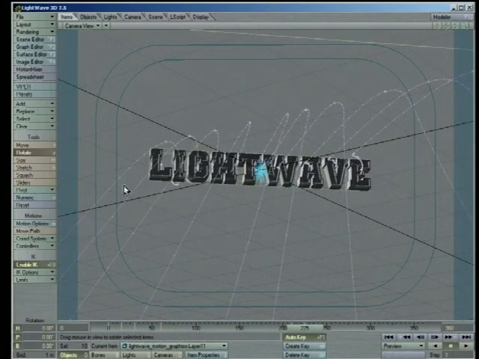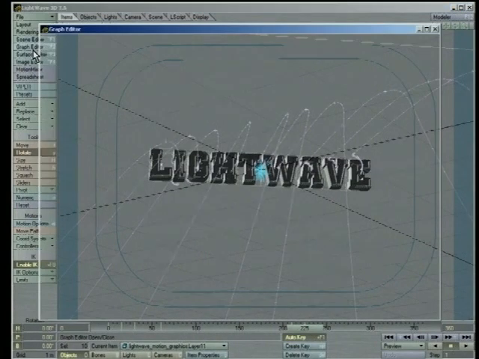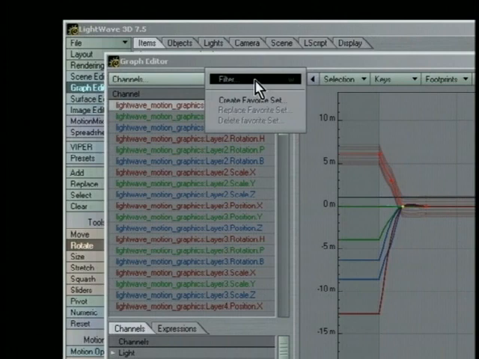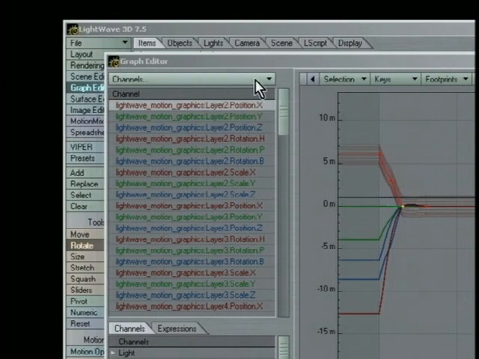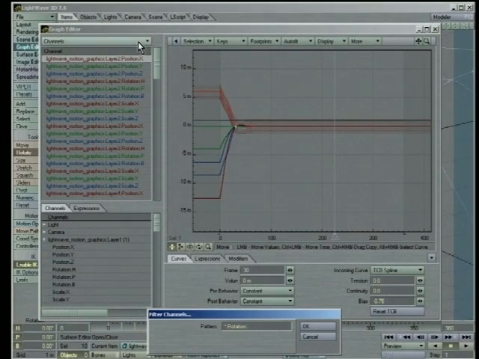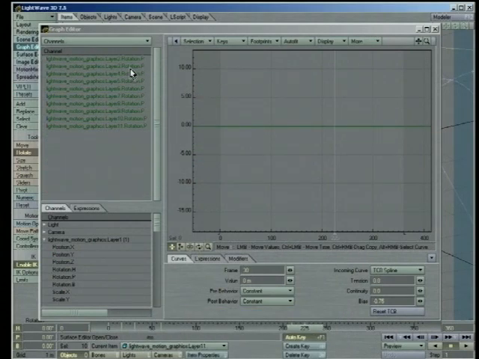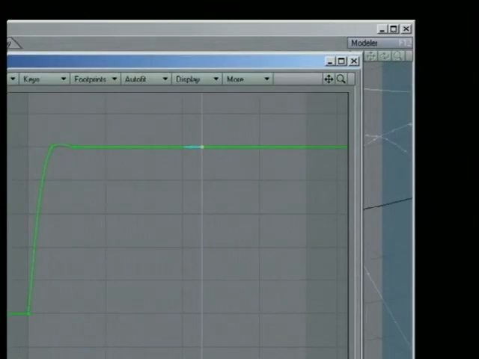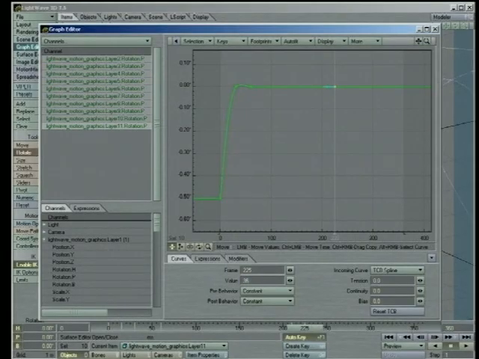So at that 225, we need to go into the graph editor, and we'll get out all of our selected items. We need to filter it so we're only looking at pitch. So that's the rotation.p. Hit OK. So all we're left with is pitch. We'll select all of them. And we want just this very last keyframe here at 225. We want them all to flip 360 degrees, like so.